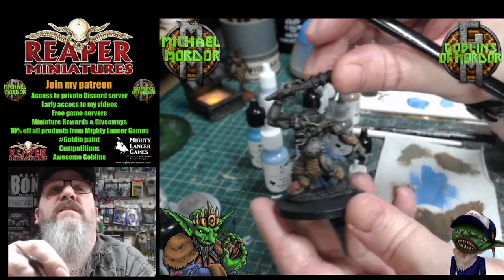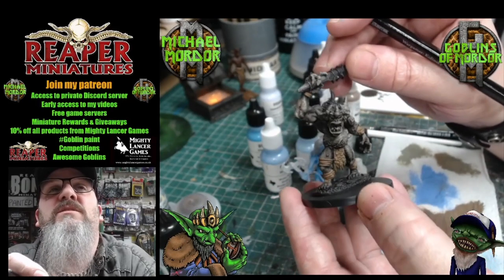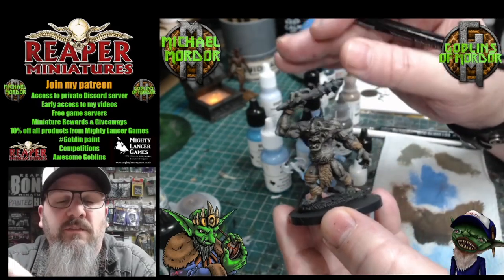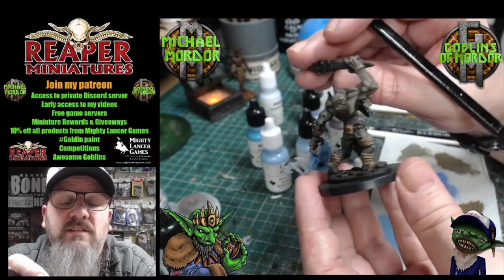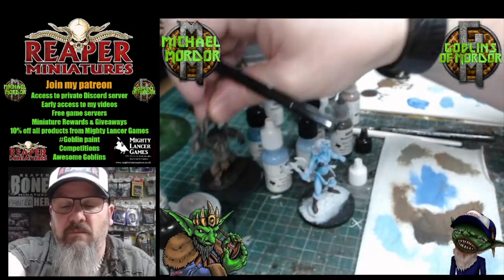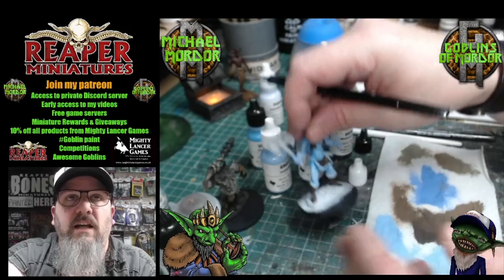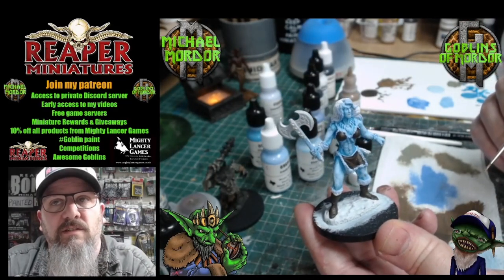So anyway, so far this is our Troll King, and I think that is absolutely looking beautiful so far. It's an absolutely gorgeous model, a miniature should I say. And that's going to look amazing once that's finished. But I shall put some snow on this base for you guys, just to show you the snow.